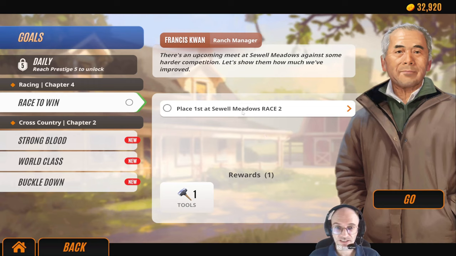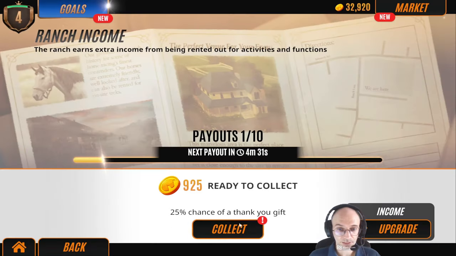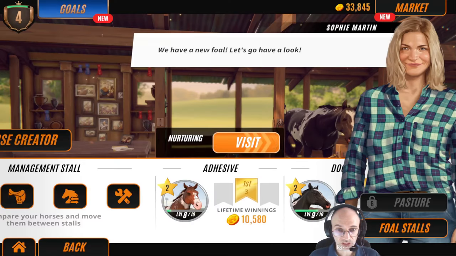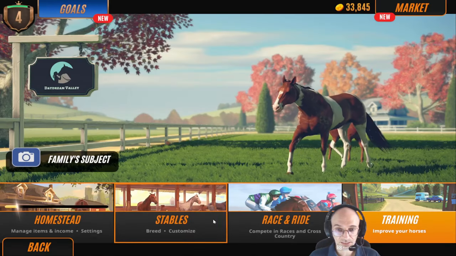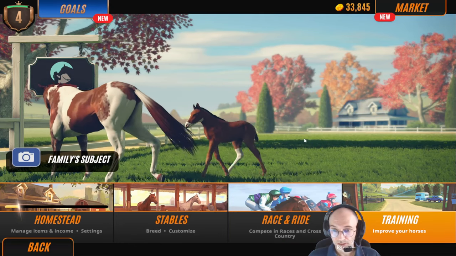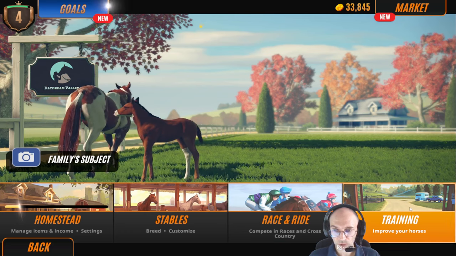So place first at Sewell Meadows. Maybe. Let me, okay, collect this since I'm there. It's not what I wanted to do. We didn't finish with the horsey, right? We will do that next episode. For now, we keep it as a puppy. Where did I go? Oh, training.